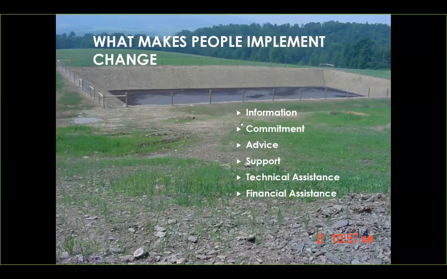And really, what makes people implement change, because change is hard, we all know that. Give them the information. They have to have some commitment to it. They have to be bought into those changes. Give sound advice. That's what we're here for, technical advice. Bring in your technical experts to have those conversations if you don't have that. Provide support, provide the resources. And then obviously, the benefit of us working with the government, we have technical and financial assistance dollars, which is a big incentive, and that helps implement the change.